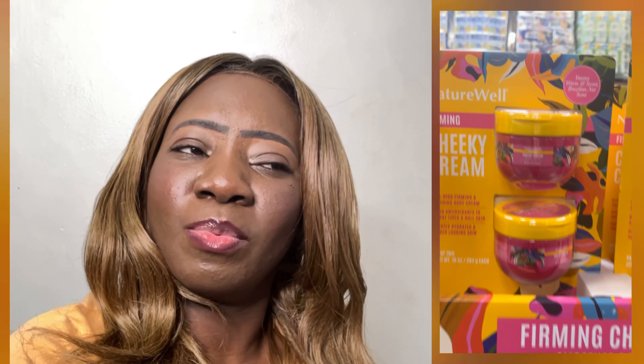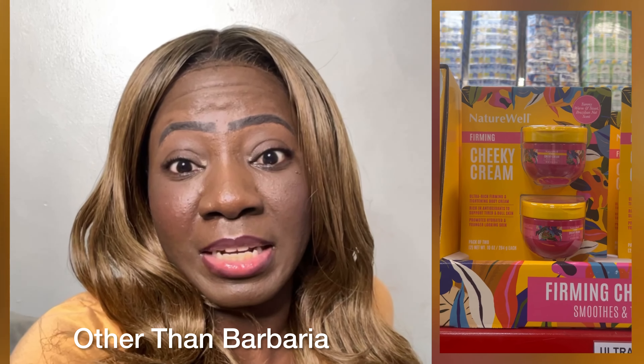I just wanted it to smell even remotely close to the Boom Cream. I've yet to try the original Sol de Janeiro Boom Cream — Trader Joe's Brazil Nut cream is very close, and I'm not exaggerating. There's also been Nutrius from Walmart and Barbaria from Walmart, but those don't have anything with caramel or pistachio. Nutrius barely smells like it, and Trader Joe's I hear is over-perfumed, which I can attest to since that's the only dupe I've tried.